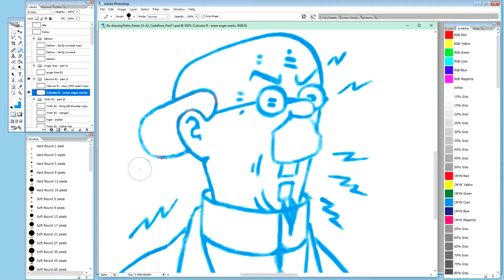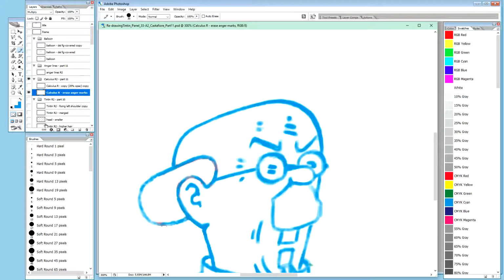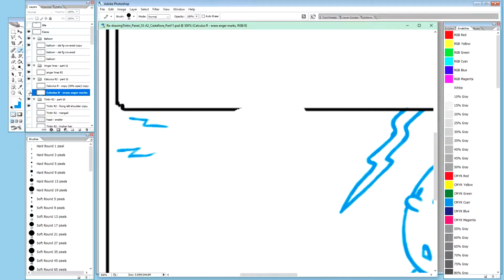I have bigger brush and smaller brush on my comma and my point keys. Like that. So now we have removed those. Okay, and now I press enter and click again to get back my other layers, and then I hide it.